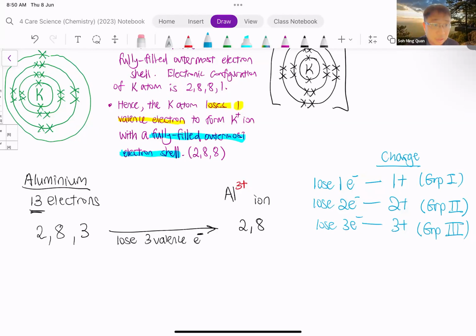Now, this is crucial. The reason why we're going through this slowly now is to jog your memory so that later on, when we write chemical formulas, you are familiar with the charge. If you are not familiar with the charges, it's going to be very difficult to write chemical formulas correctly. One of the major barriers towards writing equations is that your formula is not correct. If your formula is not correct, there is no point balancing the equation because you will not get any marks. The way to get marks for chemical equations is to ensure that your formula is correct to start with. And the formula is only correct if you got the charges correct.